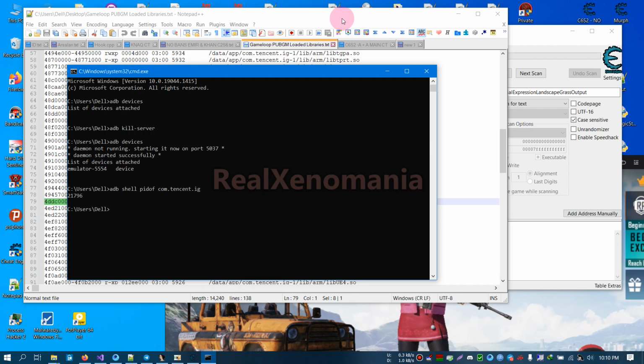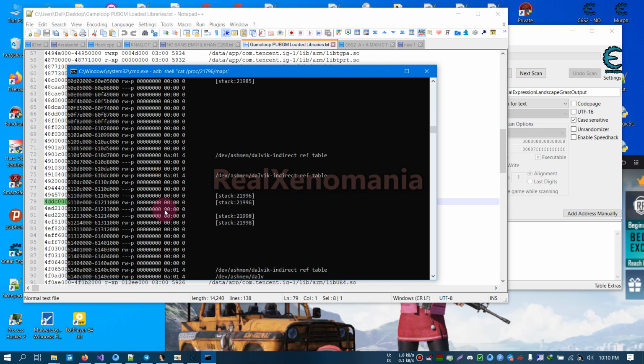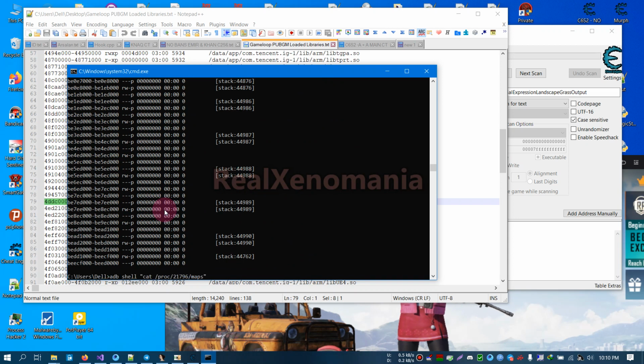It will give us the PID, the process identification number of the game which is running now, and then you can do this AOB slash space shell, and then cat slash proc slash 21796 slash maps. You will get this, but you can also make it a little bit shorter. If you want to search for UE4 only, just do this instead.